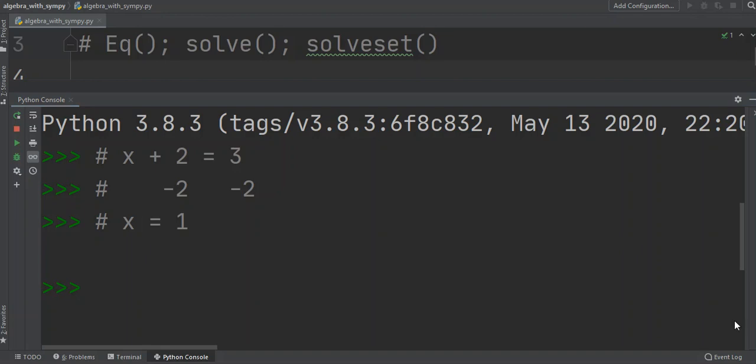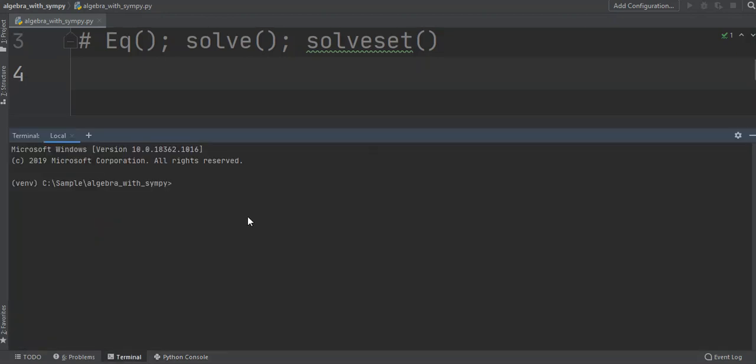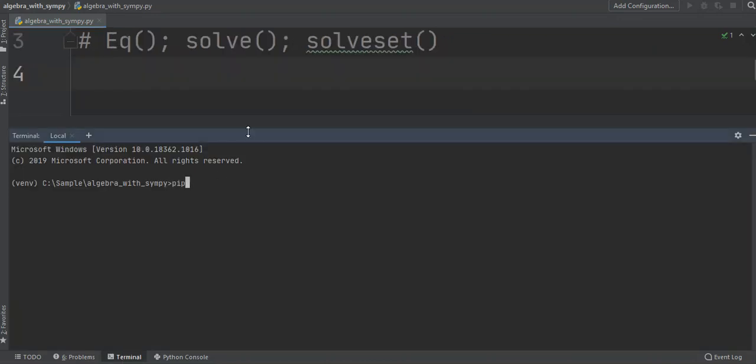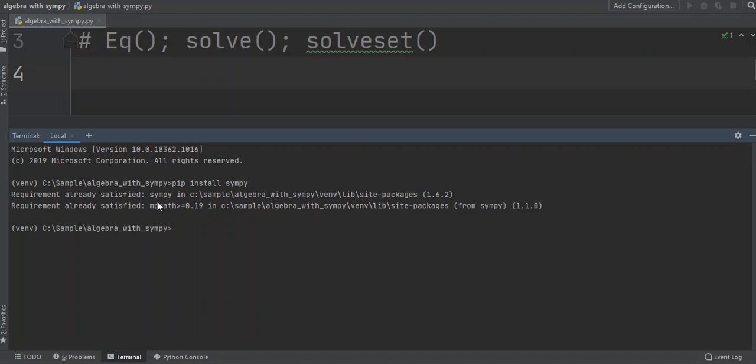So that's the next thing we're going to show you, is just really quickly, if you haven't installed SymPy, you will need to do that, and you can just do that very quickly by going to your command line. I'm just showing you in the terminal that comes with PyCharm. You see I just switched to terminal here, and you can just type pip, P-I-P, space install, space SymPy, and that's S-Y-M-P-Y. And if you hit enter, it's going to tell me I already have it, requirement already satisfied. But if you don't have SymPy, that might be one way to get it. You can also check out the link in the description to the SymPy website with more ways to download.